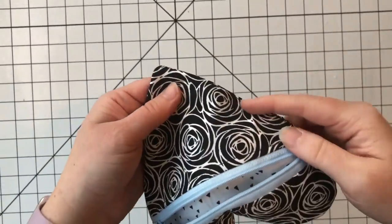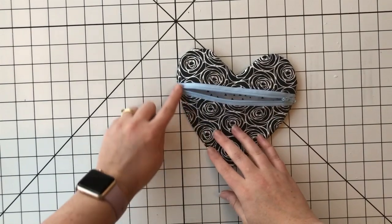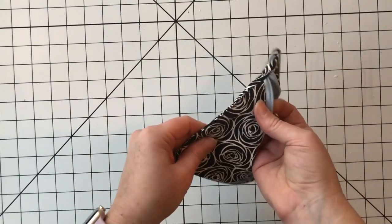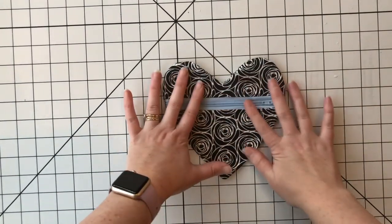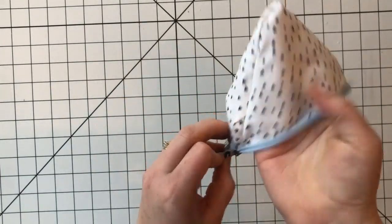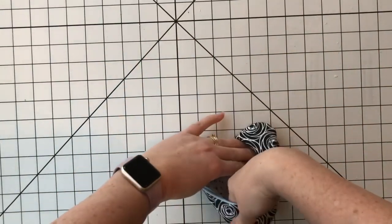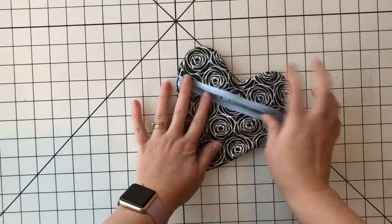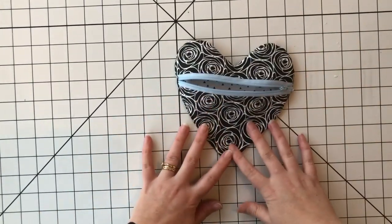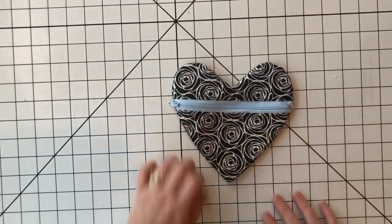You can't even barely see that I have that stitched closed, but if you want a proper closing you can top stitch the whole thing or blind stitch it closed by hand — it's a small opening so it's a quick process either way. You're done! The whole inside does not have any raw edges and the entire outside does not have any raw edges either. So it's this clean, cute little pouch you can put just about anything in — I use mine as a gum holder in my purse. I hope you enjoyed this and I'm excited to see what you guys make!